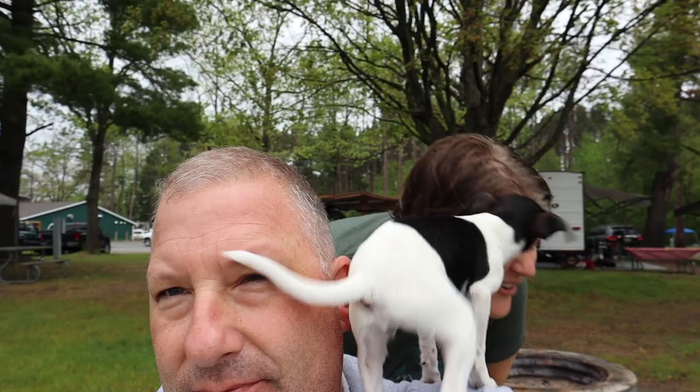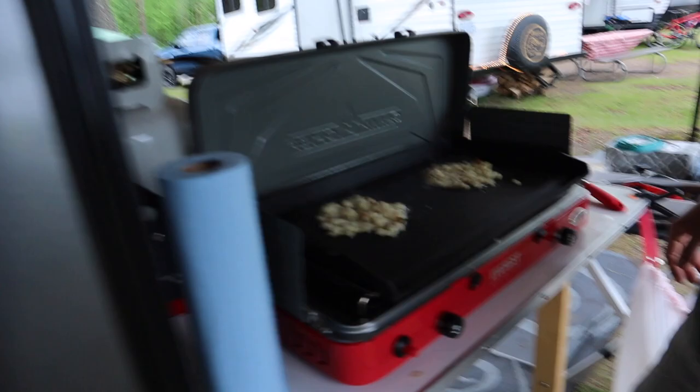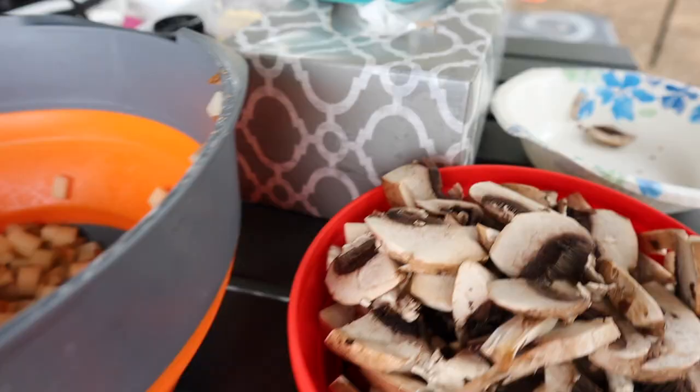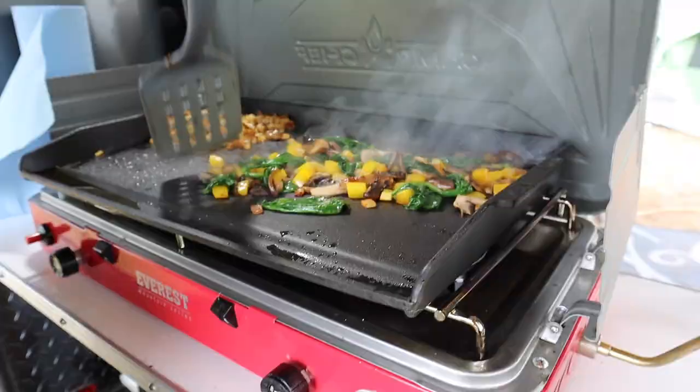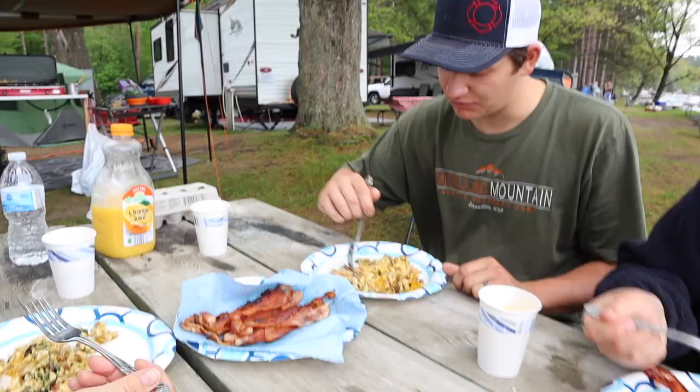Mom, you want to play with Grandpa? It's looking good. How's it going, Jared? I'm good. So what are you doing? Cleaning up potatoes, toughing them up and then looking at all the other goodness in there. So what's all in this? Potatoes, peppers, mushrooms, spinach, and eggs. Makes a good scramble. And then bacon, you can't forget bacon. Awesome. Ooh, it's really yummy, Jared. Good job. Thank you.